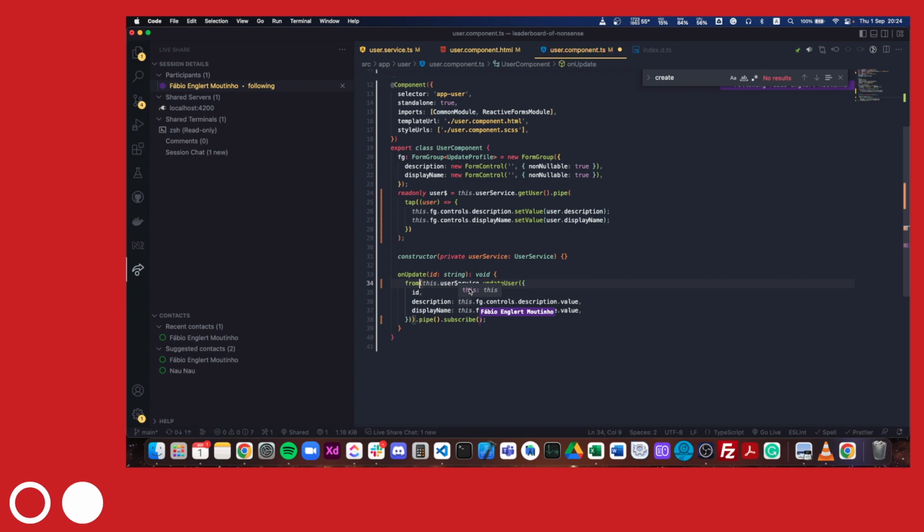I think that becomes more readable. I prefer it this way. And then here we could, not that we need to do this, show a success message to the user.